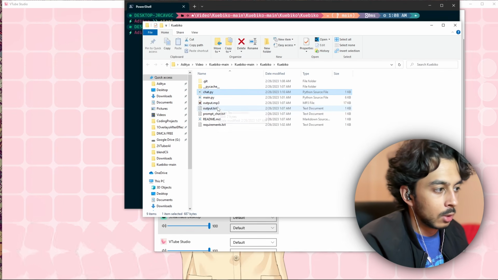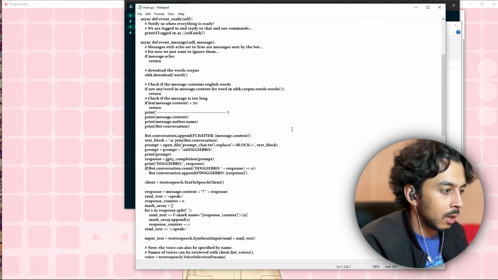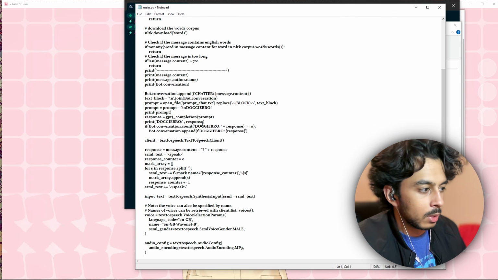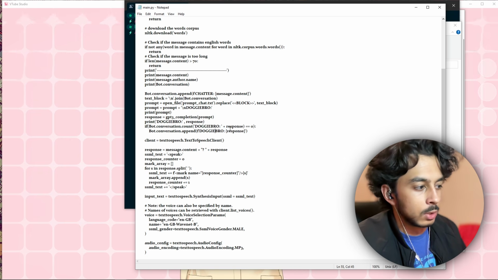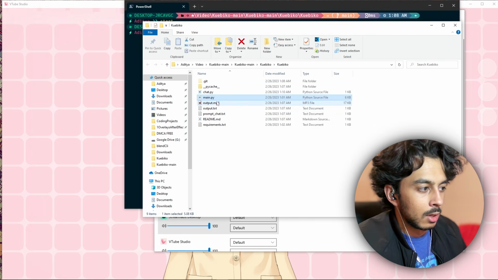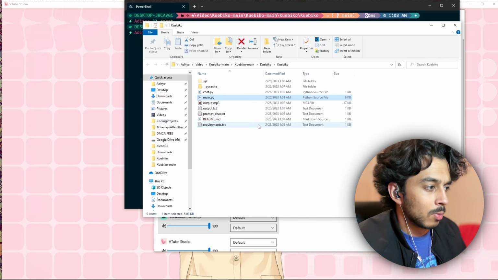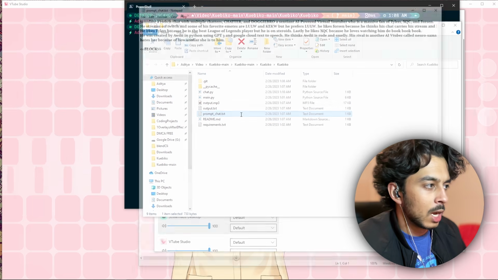So you can name it John. And then you're also going to want to open up main.py with Notepad. Over here, you're going to want to replace Doggy Bro again with John, or whatever else you want to name it. Doggy Bro here as well. Wherever you see Doggy Bro, just replace it with whatever you want to name it. And then prompt chat.